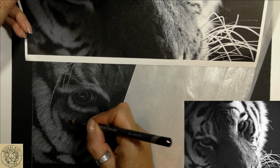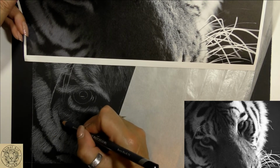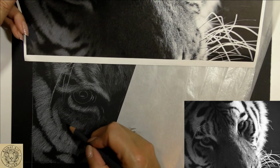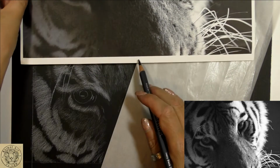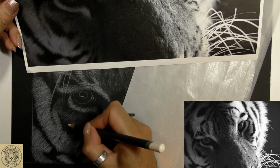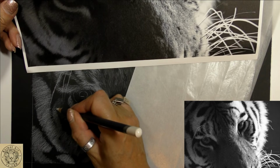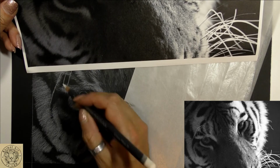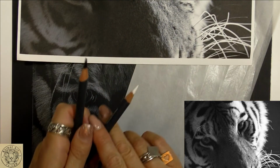So here, keep an eye on the direction of your fur strokes because they're starting to become almost horizontal up here. They curve down and then out again. Might need to come in with the white again, just up across there. In fact, let's do that. It's all gone back quite dark, so let's just come in over some of that area there. From white in a second. And then we need to get that big shape back now. Is that big shape in there? Or I've lost that one, so I need to pull that one back now.